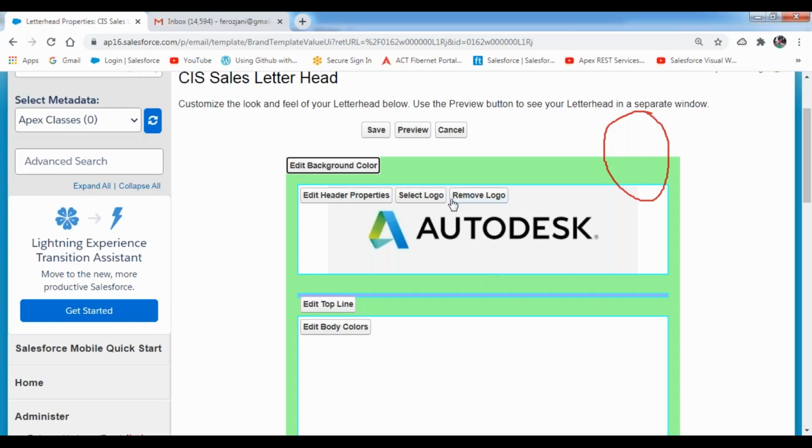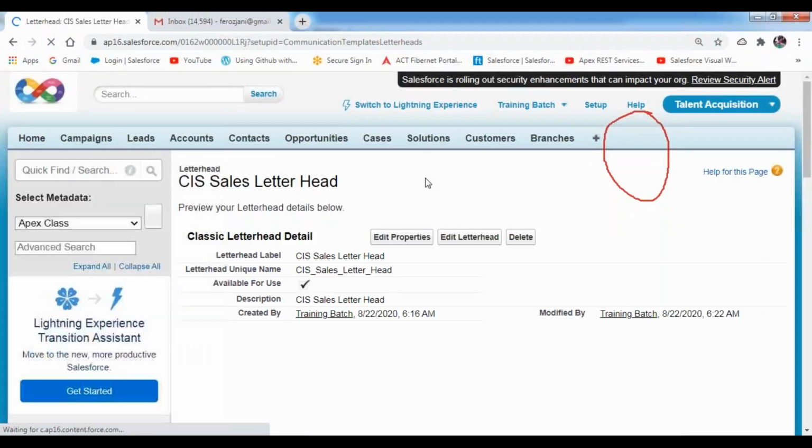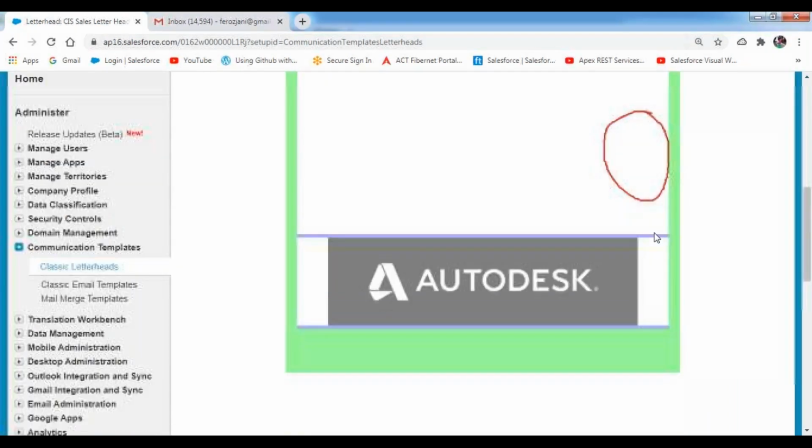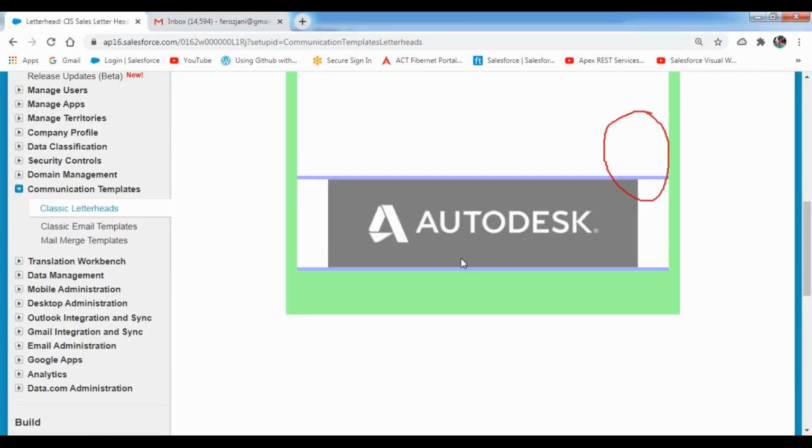Now, once you are done with this letterhead, click on the save button. Now my letterhead is ready. This is the letterhead we have prepared by placing the respective images at the header part and the footer part.